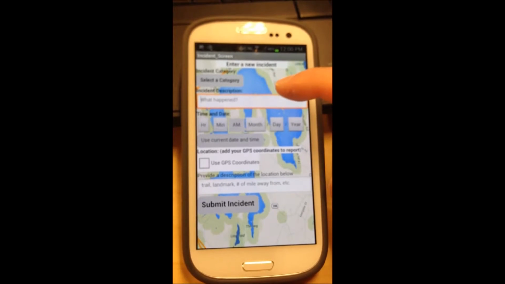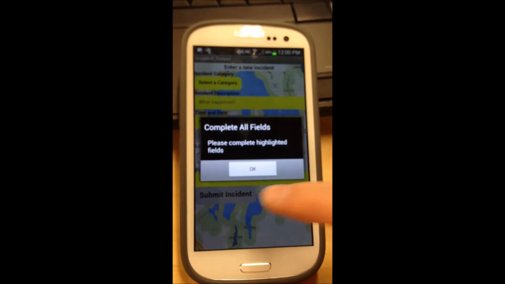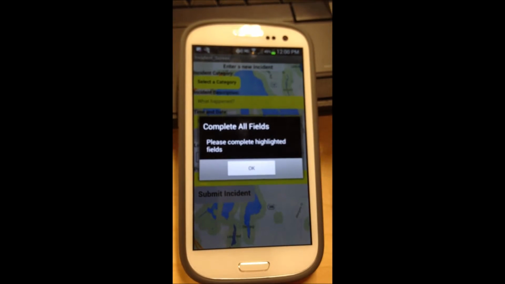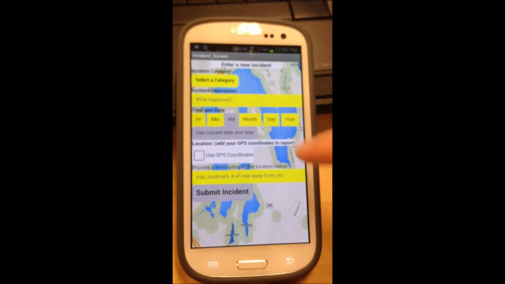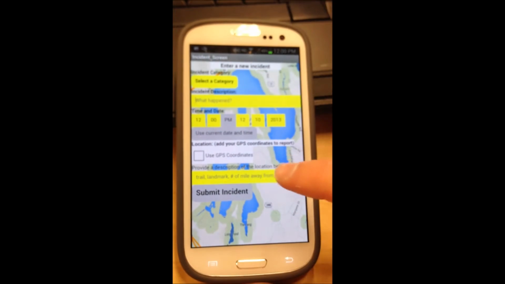Go ahead. What happens if we submit? Again, upon pressing submit it will request that you fill in all required fields. Perfect. Very clear.